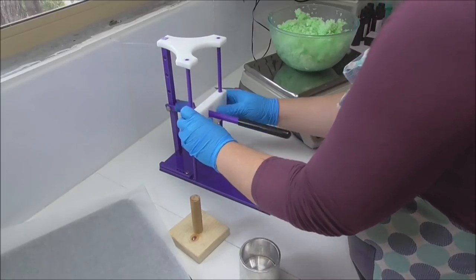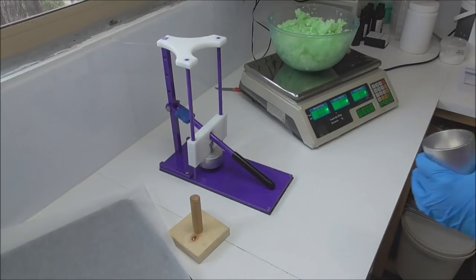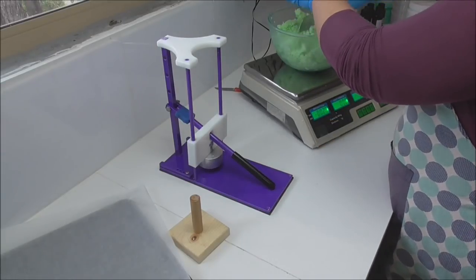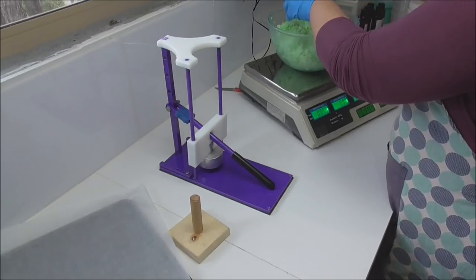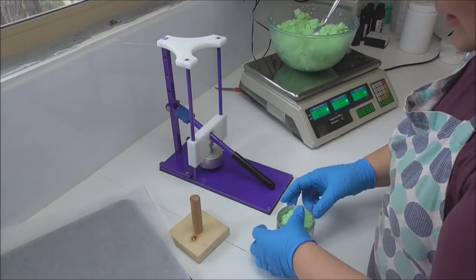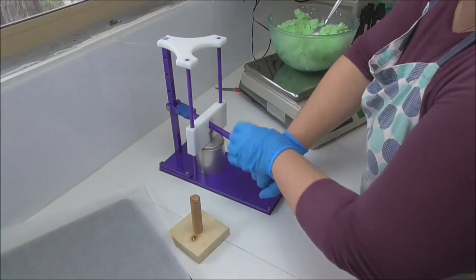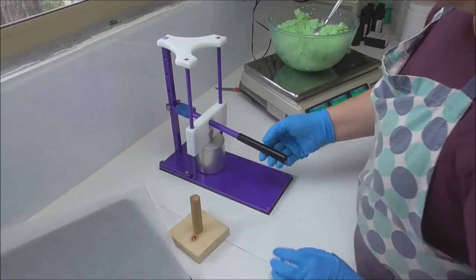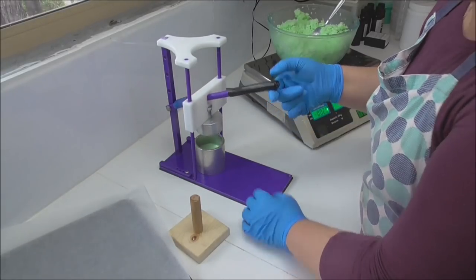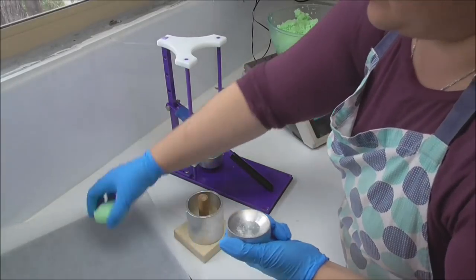I'm just going to pop the top of my mold into the press and push it into place. I've got my mix on the scales, I'll tare it down, grab a spoon and spoon out the amount of mix I want into my mold. Basically I'm waiting until that number comes down to a negative number equal to the weight I put in — on these I'm weighing them out at 60 grams and I list them as 55. I always add 10% volume to any of my products so I don't get caught out by labeling requirements. I'll push down on the press and lift up — people say the mix does stick with aluminium molds, but all I do is give it a quick tap and it comes out, then I push down on the little tool that comes with the presses.